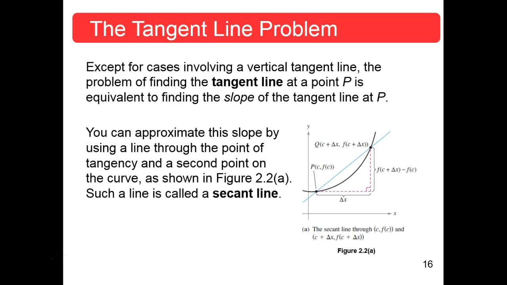Let's use smaller and smaller delta x's. Here the delta x is there. That gave you that slope. What if you move the delta x to here? Now your slope is there, or there, or there, or there. And as the delta x approaches 0, you're approaching the slope of the tangent line. Exactly what we do. But you can't divide by 0. But it does form a limit. An indeterminate form, and your limit can tell you what that slope is.